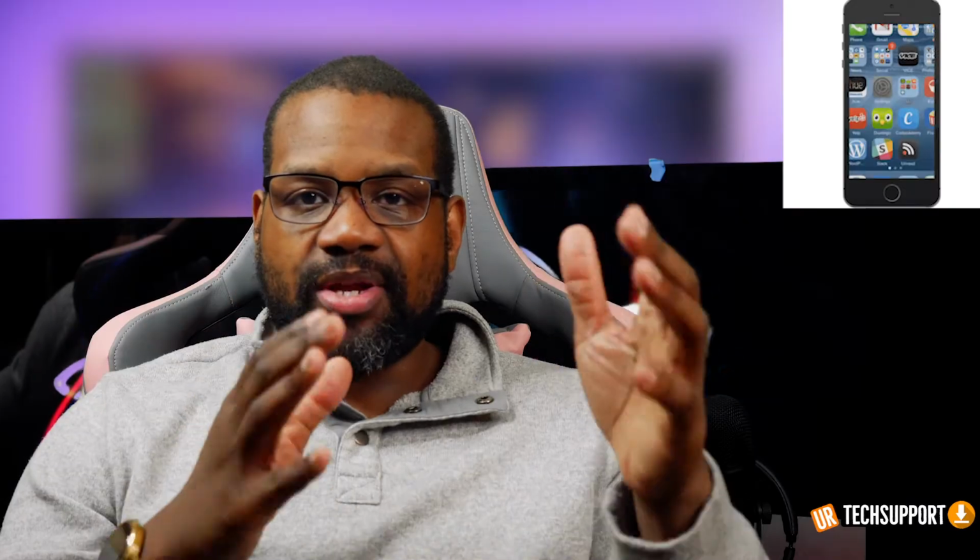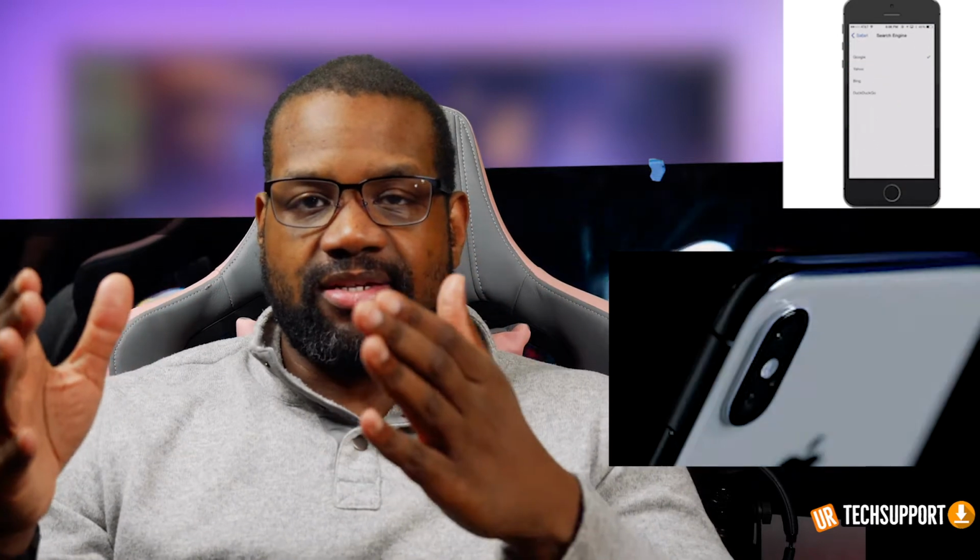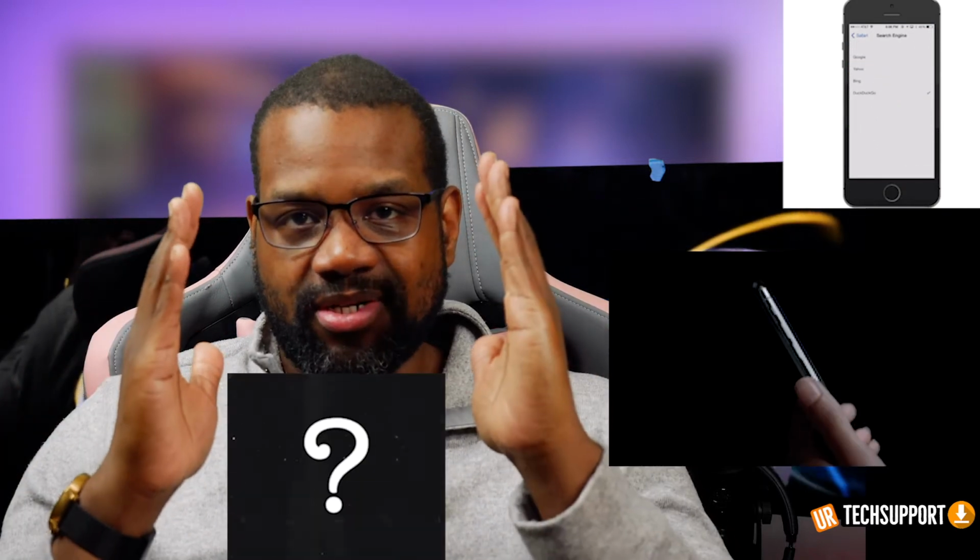So if you look at the Apple timeline, we went from the iPhone 8 to the iPhone 10. So what happened to the iPhone 9? Ironically, in 2020, Apple's going to be answering that question, and the answer to that question for consumers can also be the answer to the question of how to improve and increase sales of iPhones in 2020 for Apple.